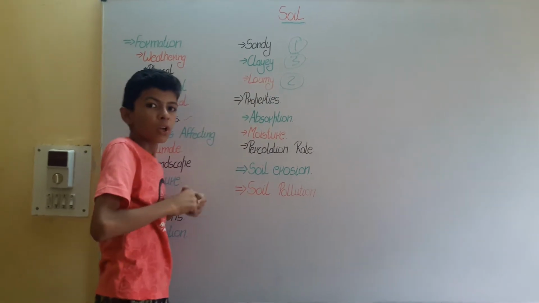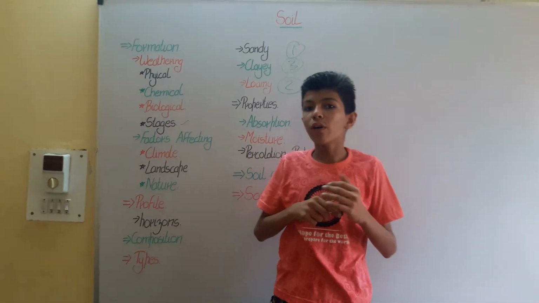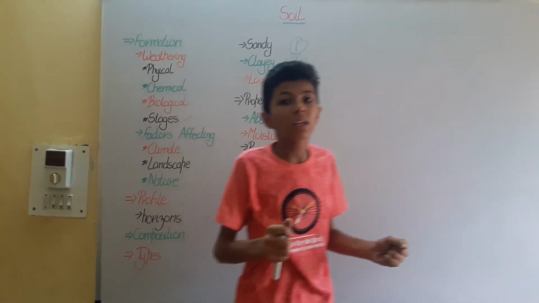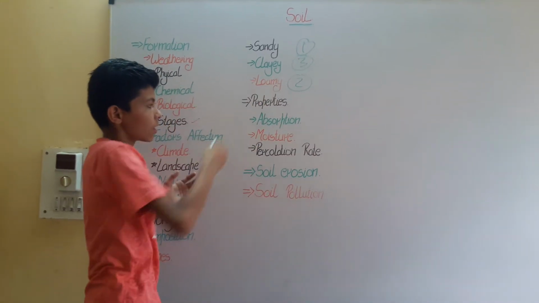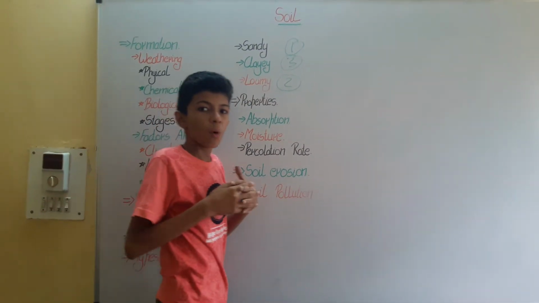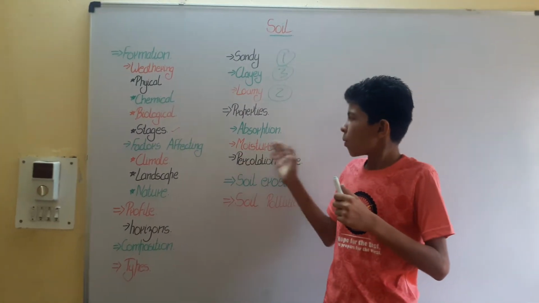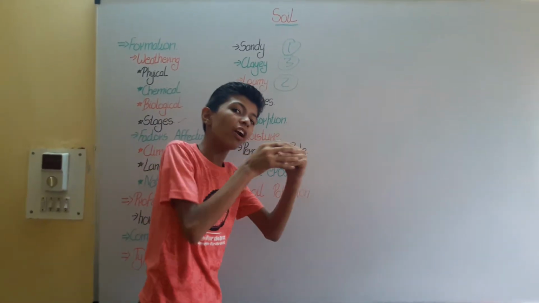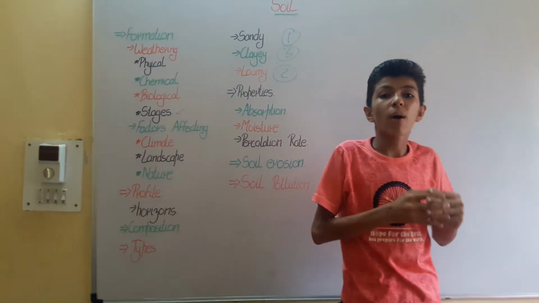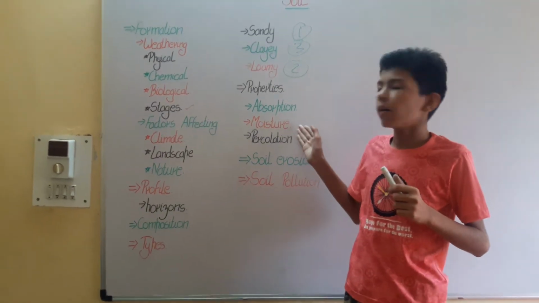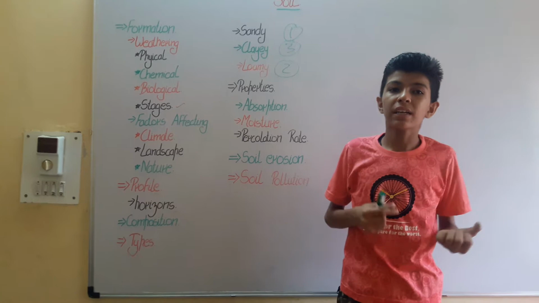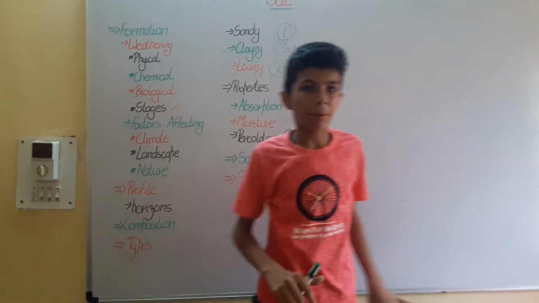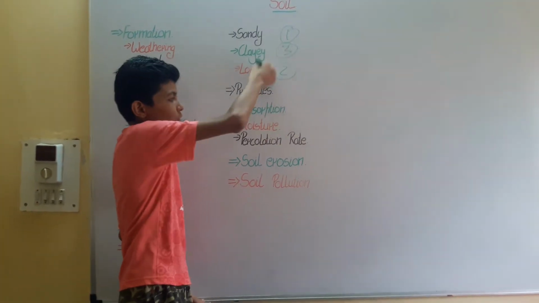So if you pour any amount of water, the water should be equal in all of them. Then we have moisture, which is the water already available in the soil without absorbing it. This can also be called humidity in the soil, which makes the soil feel warm, cold, or moderate in temperature. These also vary in the same sequence.